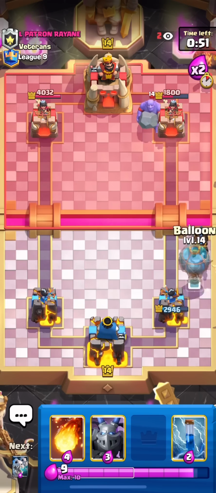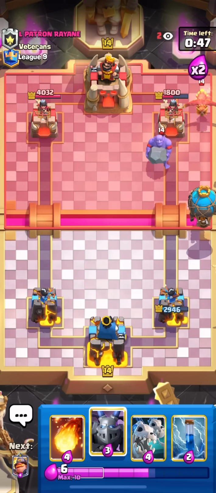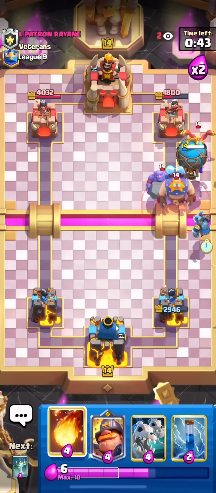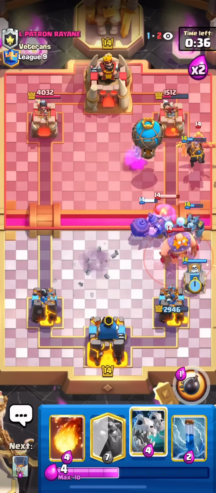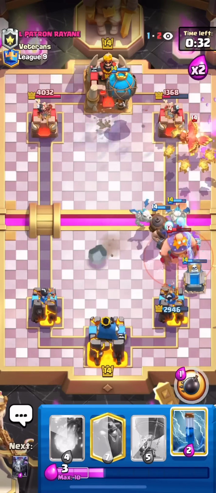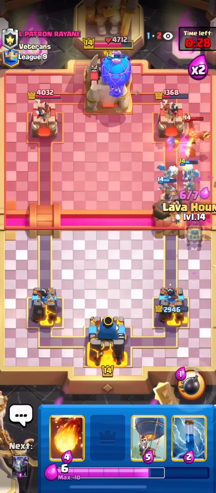So only save your tombstones for the E-Giant, obviously, against the E-Giant matchups. Be careful not to give your opponent too much lightning value. As you can see, we're just going to Mega Minion. And I believe, honestly, we're just going to Mighty Miner and tomb like this. Because with the Mighty Miner down on the field, we're getting 3-card cycle, which is going to allow me to get back to another tombstone. We're going to be fine. He's going to get back to another E-Giant. We'll be back to another tombstone.